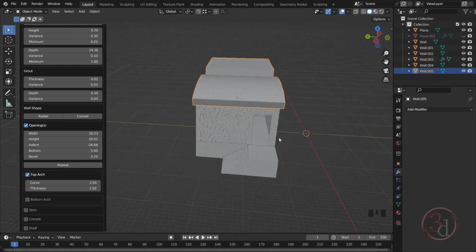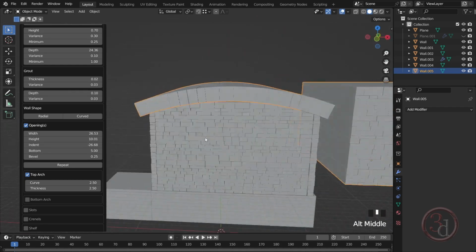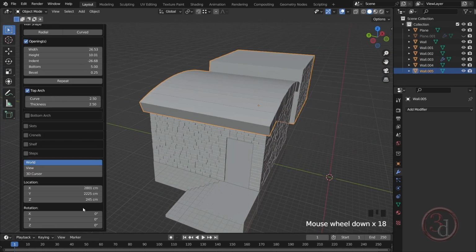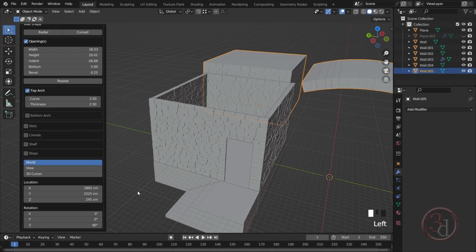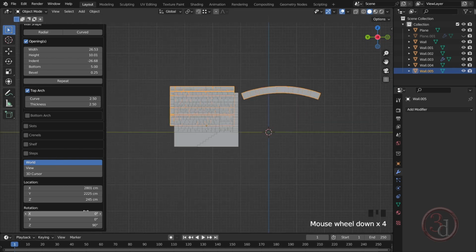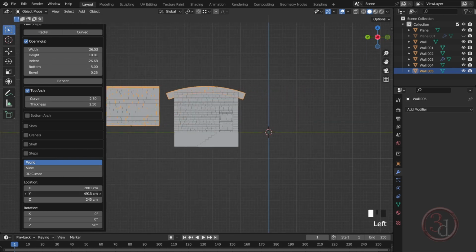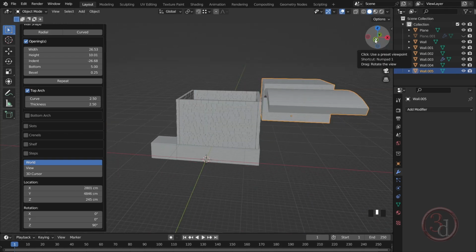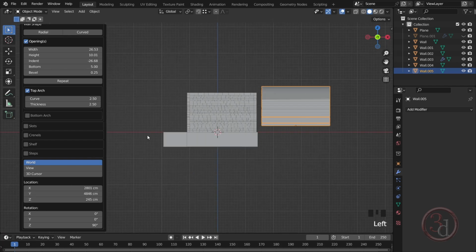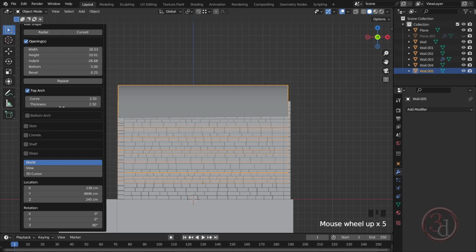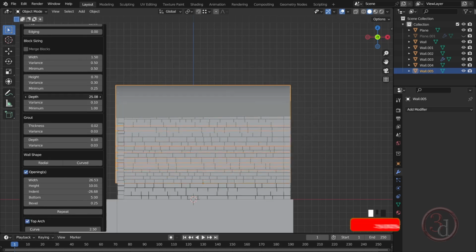Okay, as you can see, the rotation of the arch is wrong. I was working in the wrong direction of the arch until now. So I can rotate this 90 degrees, 90, and I will switch to the side view and just move it in the Y. Okay, and then again I will switch to the side view from here and move it in the red line, that is the X. Just bring it to the center. Now this one, I'll increase the depth once again. Okay.